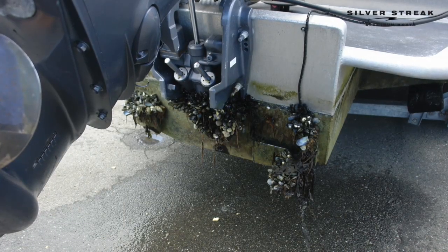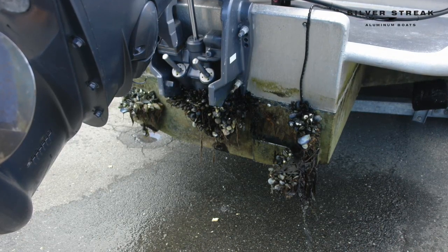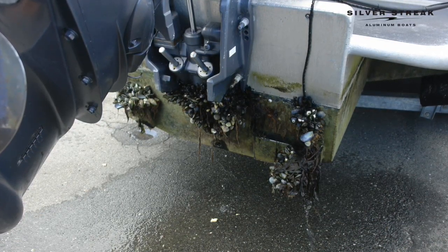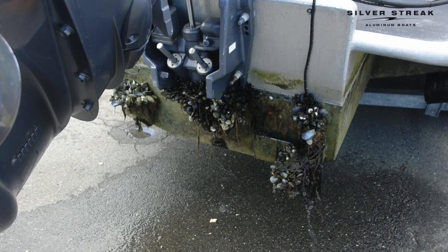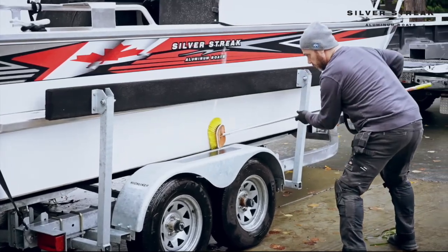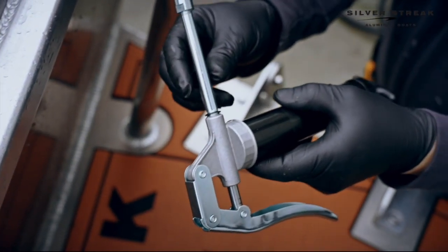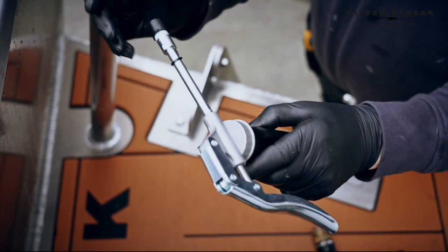If your boat has developed growth on the bottom, this can negatively affect the aluminum, potentially cause drag while underway, and subsequently decrease fuel efficiency. While your boat is out of the water, scale away any crustaceans or other debris. A specialized marine-grade anti-fouling or bottom paint application can help to prevent this type of growth. We have covered aluminum care and will now move on to some other key maintenance items beyond the hull.